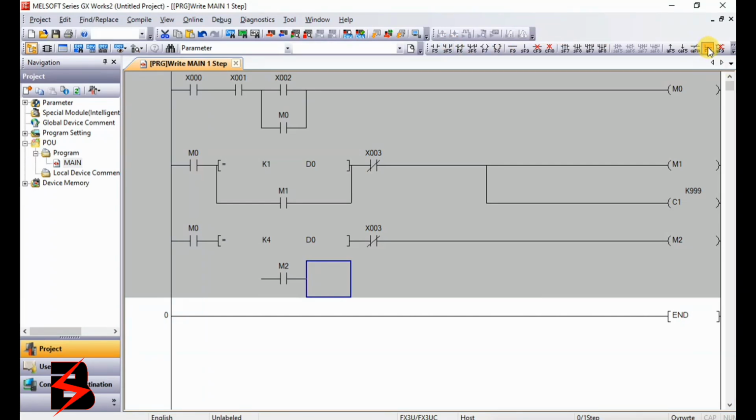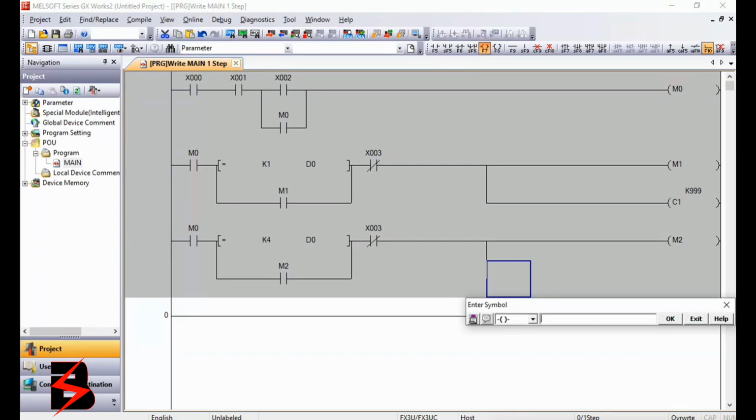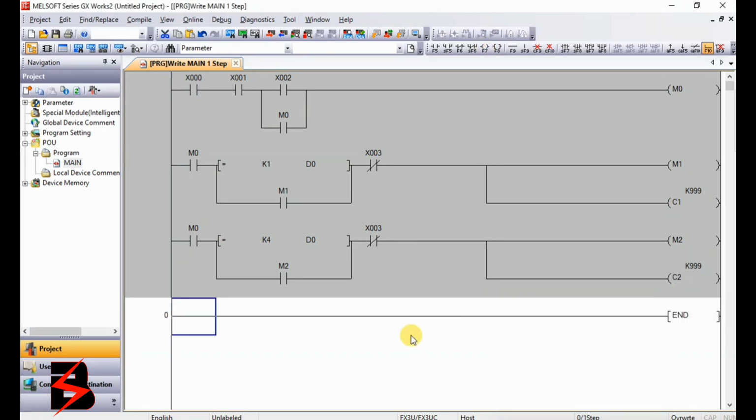I'm going to come to F10, it is still there. I draw here this line like this, I draw here this line like this. Also, I'm going to put some branch here and put counter 2. I'm going to call it C2. I'm also going to give it a maximum value of 9999. You say okay. That is how you are going to be detecting blue.